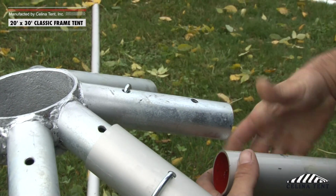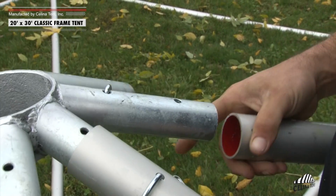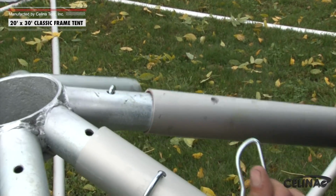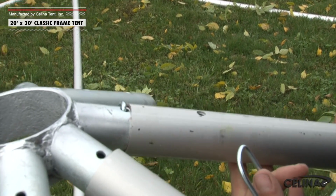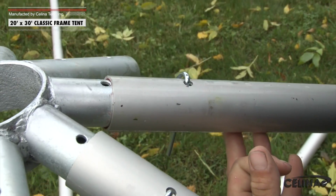Attach the 14-foot 4-inch red hip rafter to the 6-way crown at angle A by following this 5-step installation guideline in the next step. Repeat at both angle A positions.